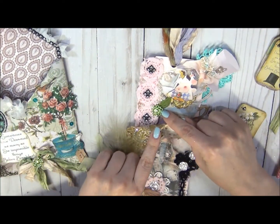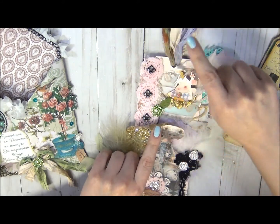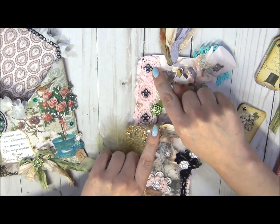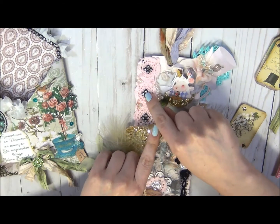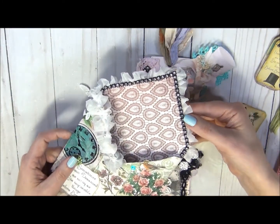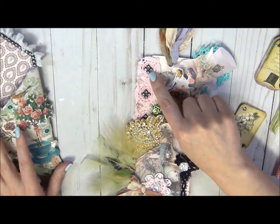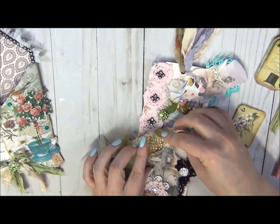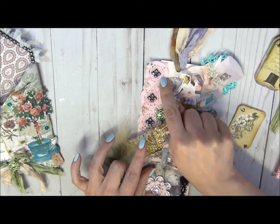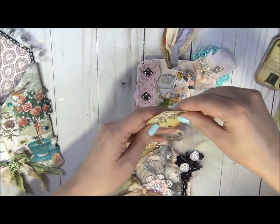Here's another element of the mesh with the leaf that you get in any kit. This set of doilies is my personal stash, and the beads are my personal stash. But this diamante element is the mesh. I don't have it. That black mesh right here. So you just cut it in four dots together and you put them on the diagonal, and there is your element. I absolutely love it, and I'm using that effect through the whole project. So if I see it, I'll mention it to you.